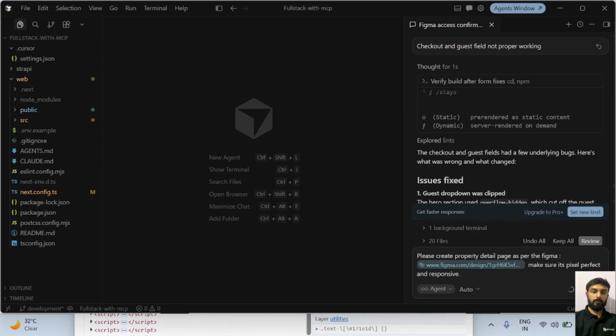Also make sure it's Strapi CMS friendly.